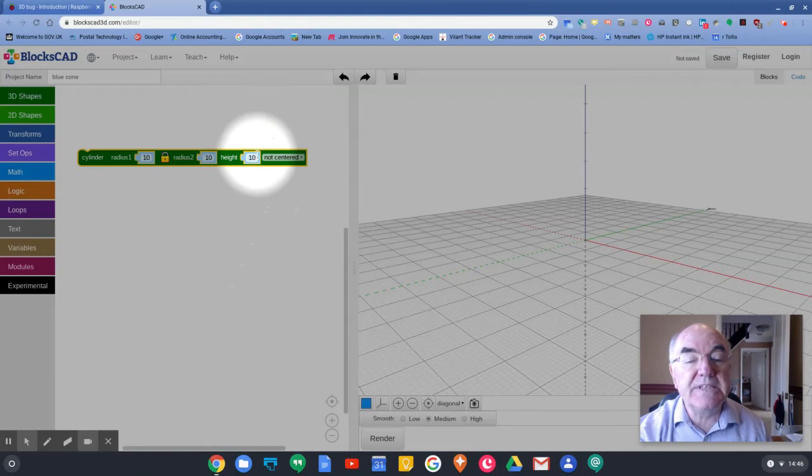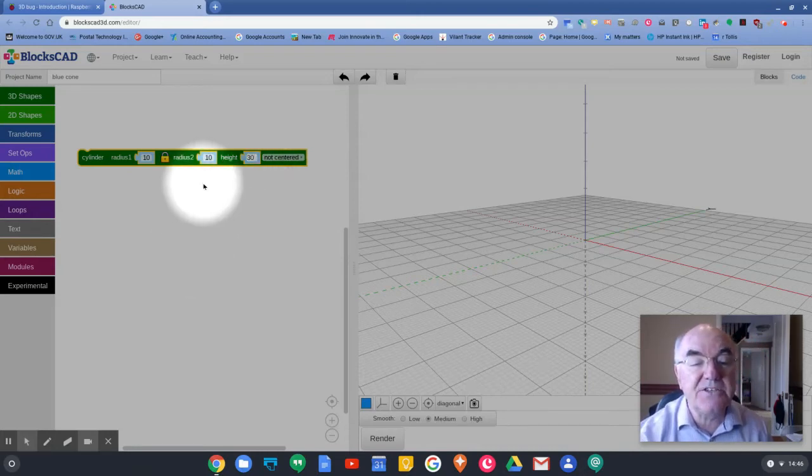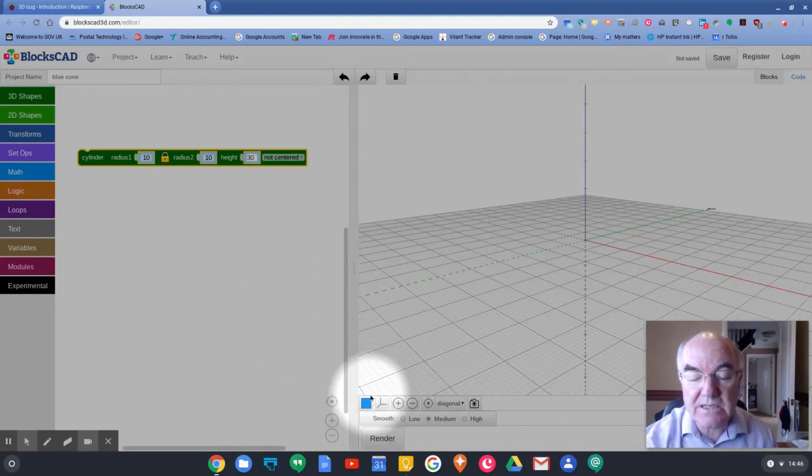So our cylinder, it says radius 10, top and bottom, as you would have in the cylinder, and height 10, but it needs to be a little bit bigger than that. So let's take it to 30. And that's my software, so that's my CAD. So I now want to change that into an object. So if I now render that, I'll explain what render means.